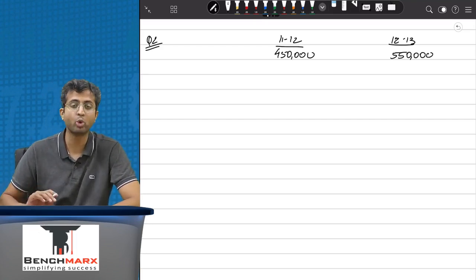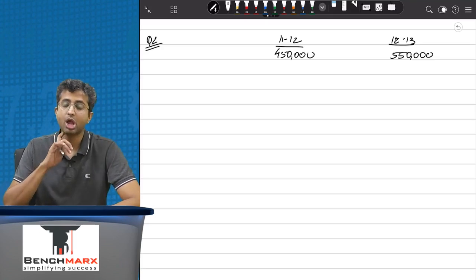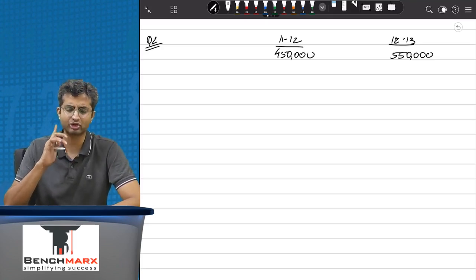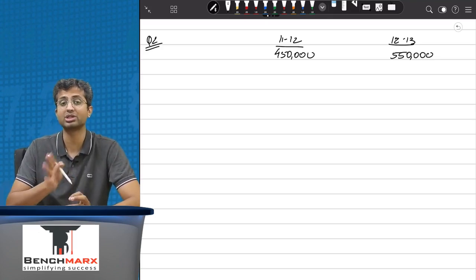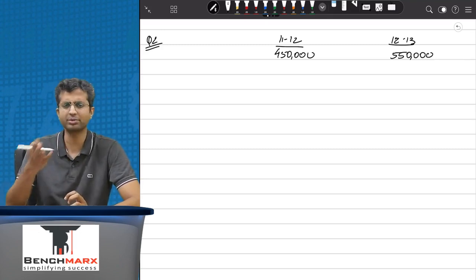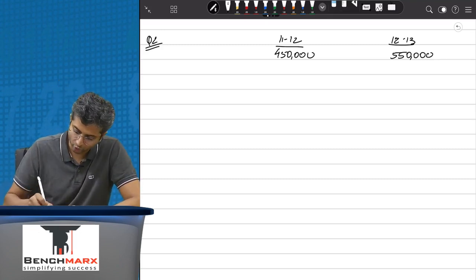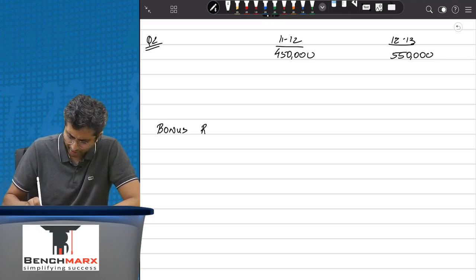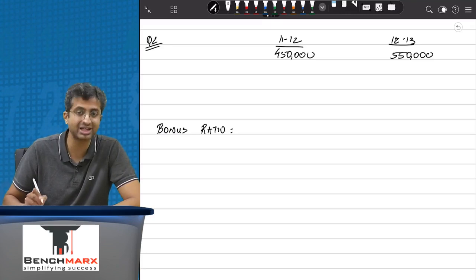Now there has been a bonus issue of 10 lakh shares. When will you assume that these 10 lakh shares are outstanding? We'll assume that these are outstanding from the very first day, or from the date of issue, as the case may be. So over here you will try to find a bonus ratio. Sir, is it compulsory to find a bonus ratio? No, but it is advisable.